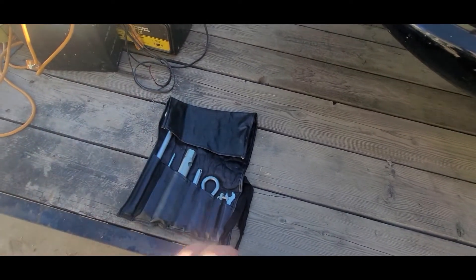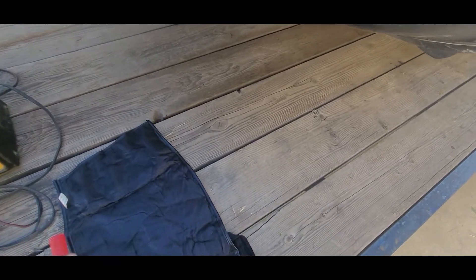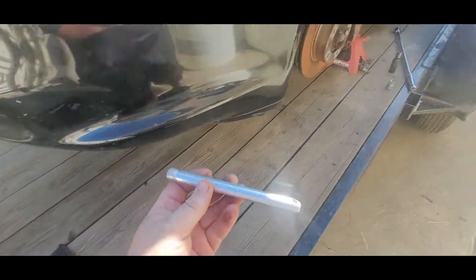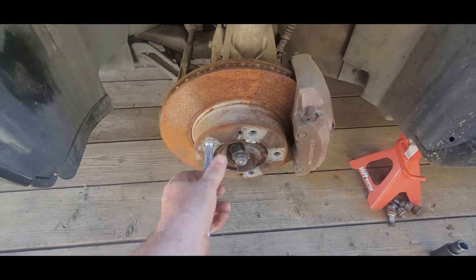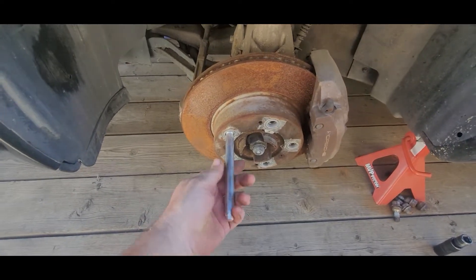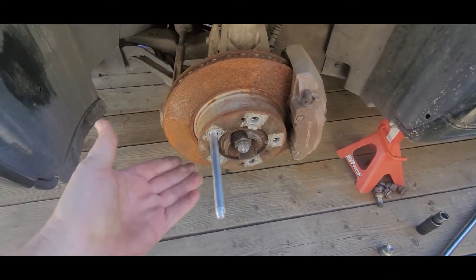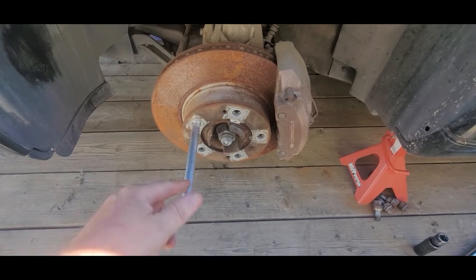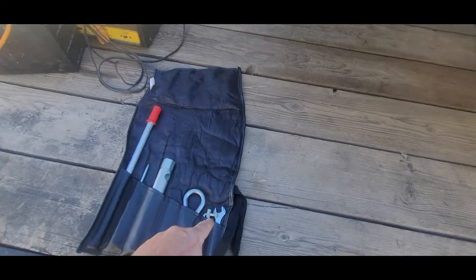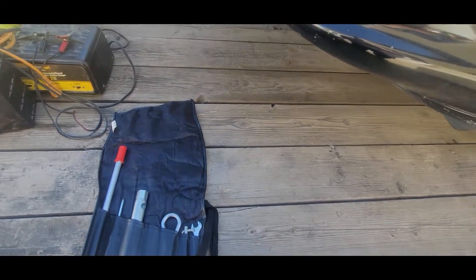My car did not come with its tool kit. I got lucky on eBay, made an offer, the guy took it — it was the cheapest one by over $50 and it's complete. One of the parts in here is really important: this tool right here is designed for people who don't want to hold the wheel and tire up. You just screw it in, hang the wheel on it, and get your lugs started. If you go to studs, you don't need it, but I'm sure a lot of Porsche owners know about this. I actually watched a tip-and-trick video on the Boxster and learned about the tool for getting headlight and taillight buckets out, plus I didn't have a tow hook, so those were important things to pick up.